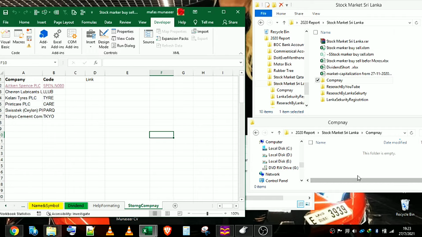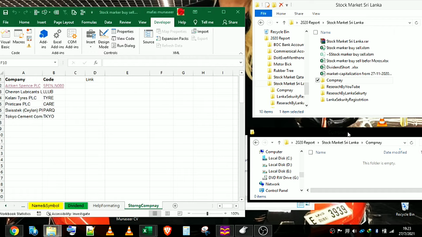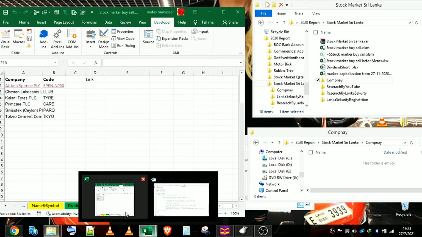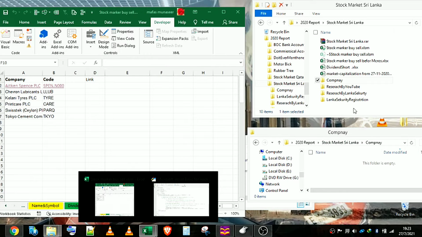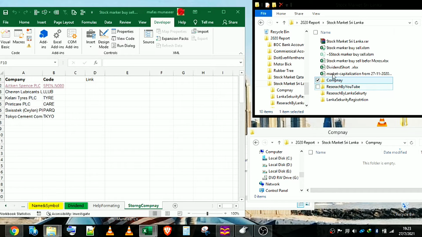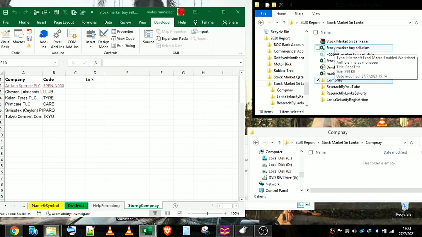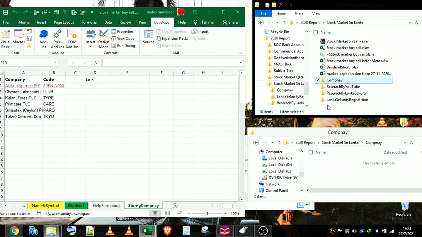Using that original coding, I was only able to create the folder in here, the main folder, where the file is available, only able to create that.